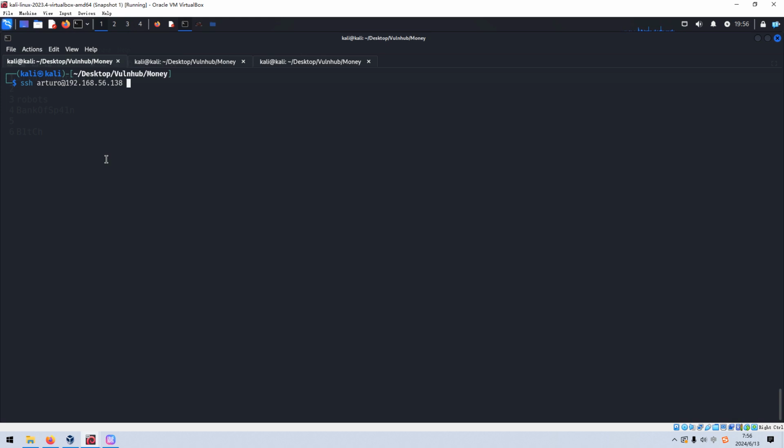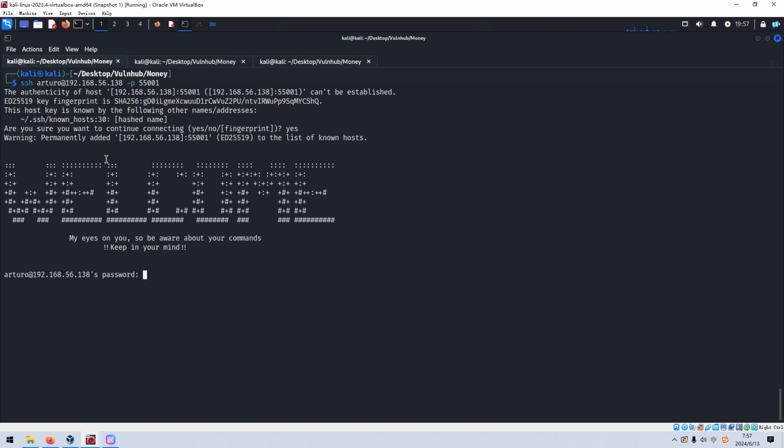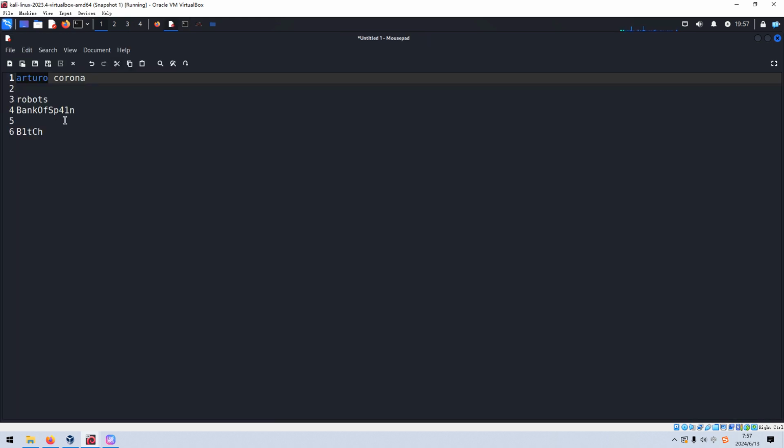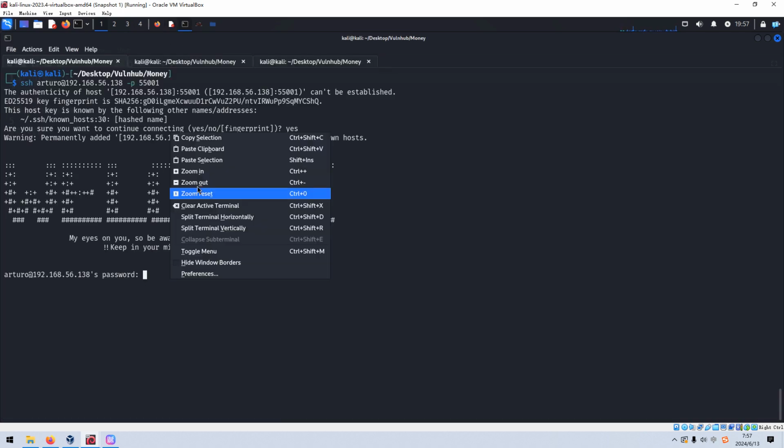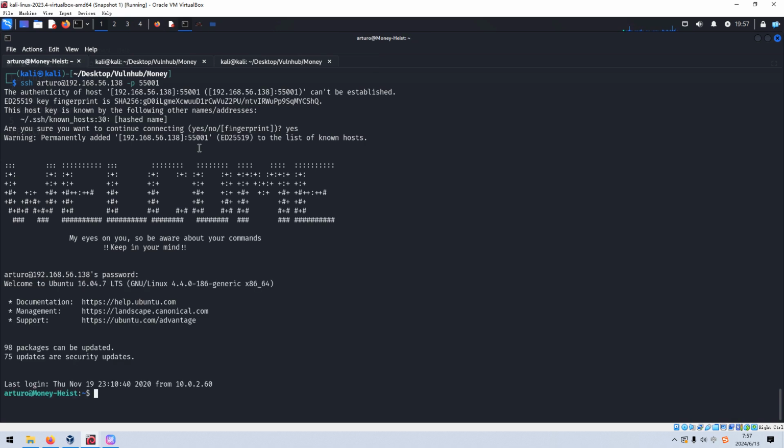We need to use the -p option to specify the port number. Yes, and we can copy the password from my notebook. All right, we have already got the initial foothold successfully, right?